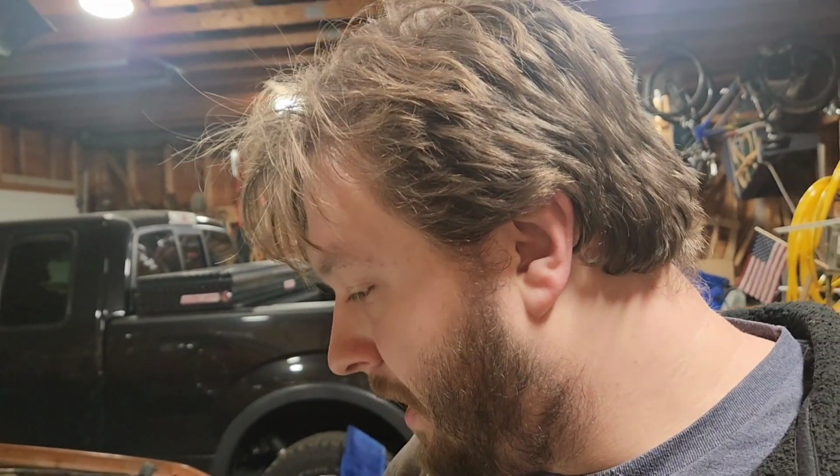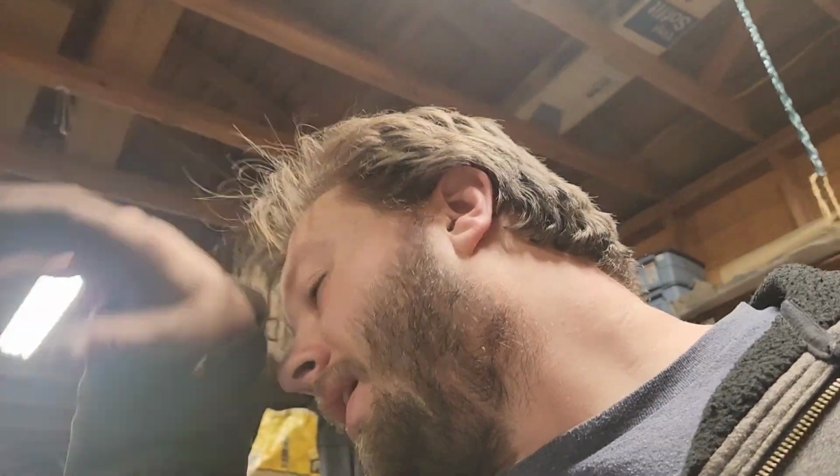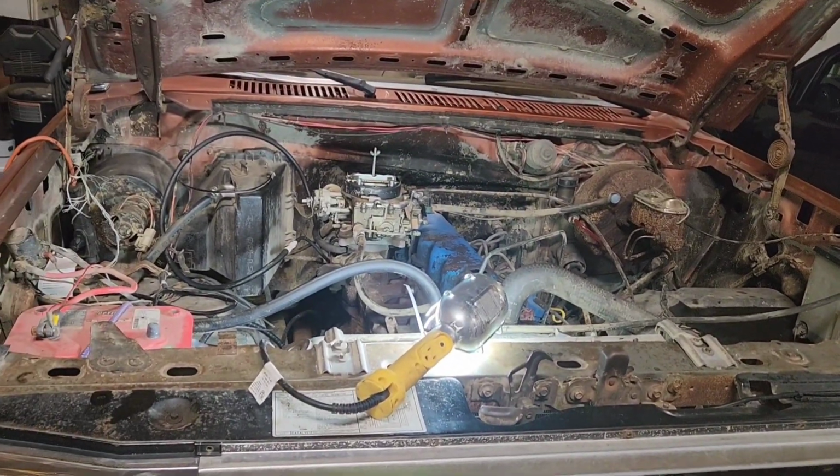For those that are new, my dad passed away in 2017, and he had left me with this truck. Technically, he left it with my mom and me. So my mom has it under her name right now, because he had told her before he passed from Alzheimer's, before he actually got sick, that this truck, he wanted her to be ready to let me have it. So it's technically under her name, but it is my truck. I've been using it all the time. And yeah, so again, quality time with Dad on Thanksgiving.